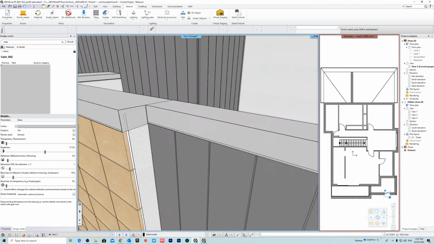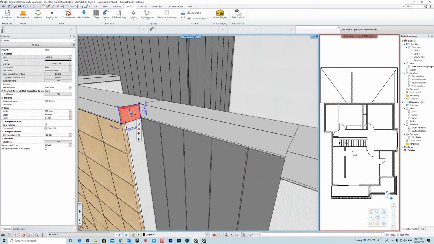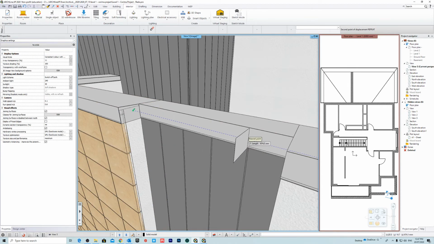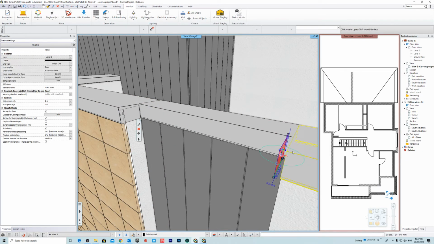Now this one, I'm just really going to copy this across. So I'm just going to move a copy from here to here.